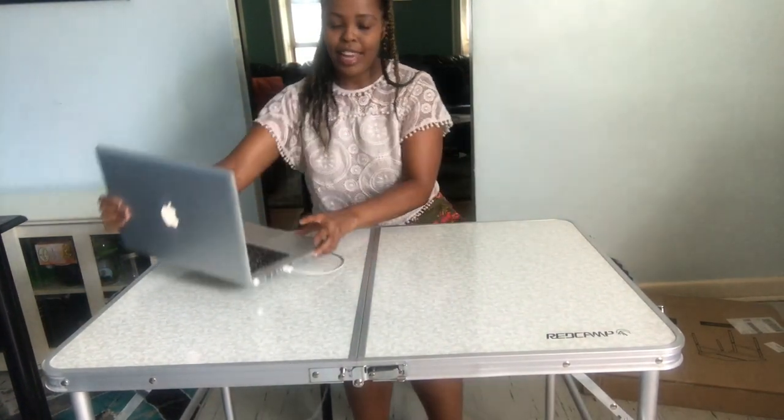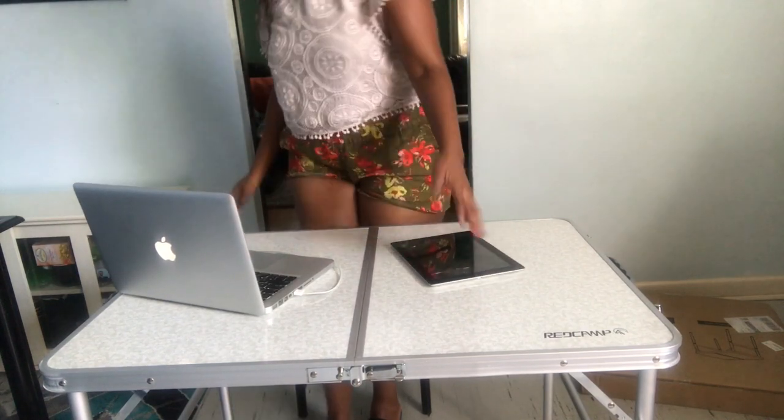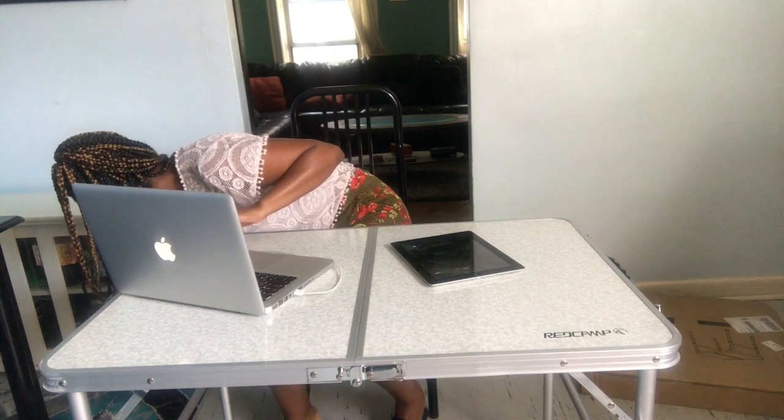And there's so much room. I can put my computer here, I can put my iPad here, and I can have my coffee with me. I can have my drink, I can have my computer, I can work. It's so great. I am so thankful that I bought this table, guys.